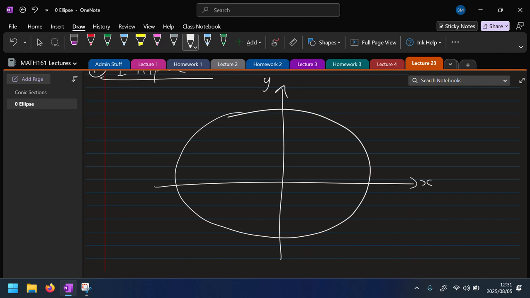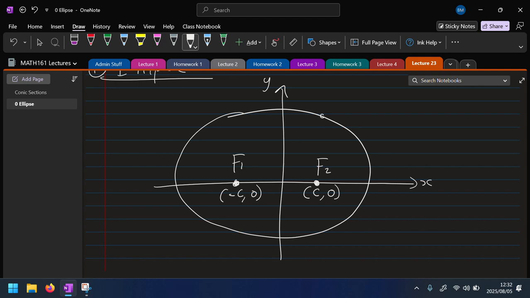Well, we're going to pick two special points along the x-axis. Those are going to be called the focal points. So on this left side, we have a focal point F1. This is given by the coordinates (-c, 0). Okay, so on the left side, we have focal point number 1. And on the right side, we have focal point number 2. That is given by (c, 0). So on the left, minus c. On the right, plus c. Okay.